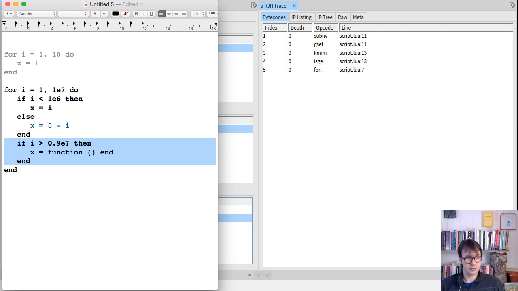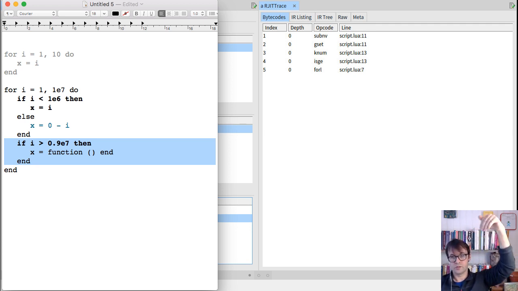And I apologize for the different ways I've written these constants. Anyway, even though that part is going to be the same, it has to be compiled separately, because once we've veered off to a side trace, we're not going back on the root trace.